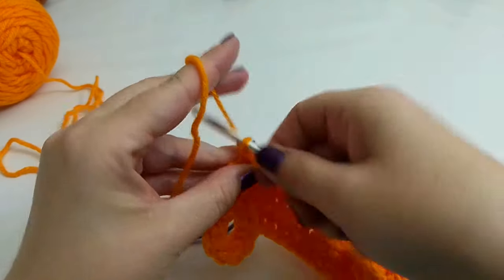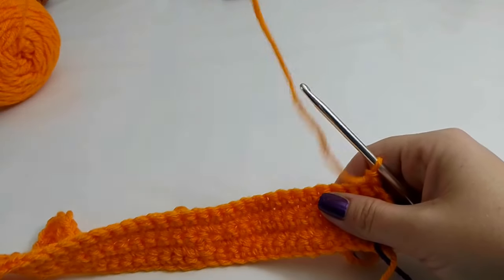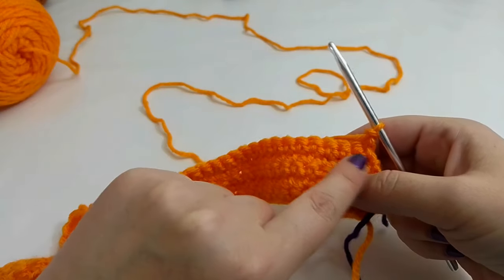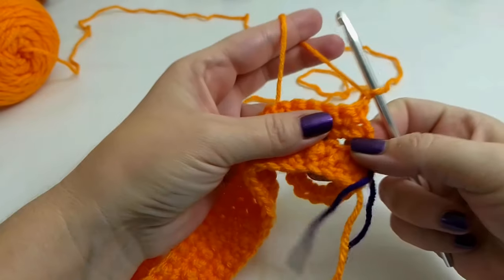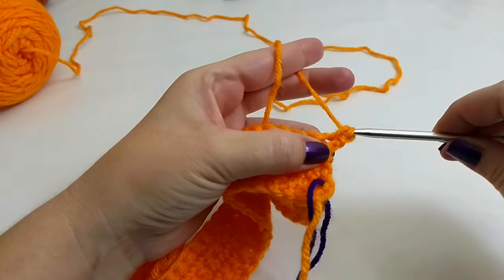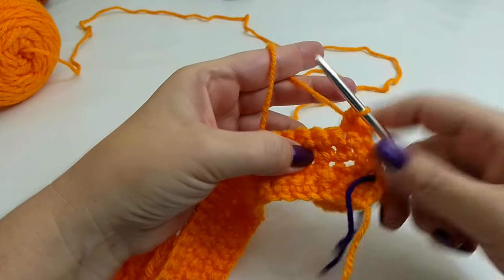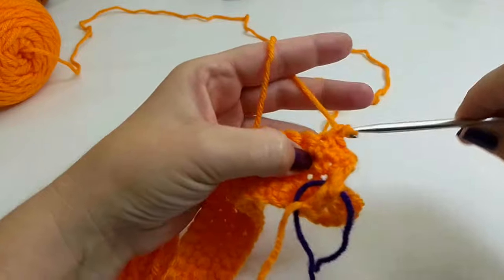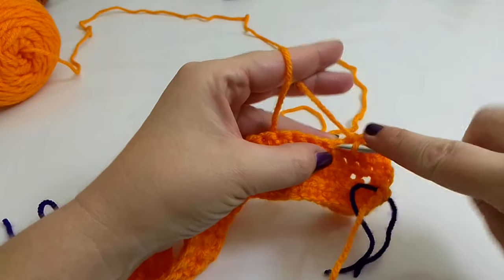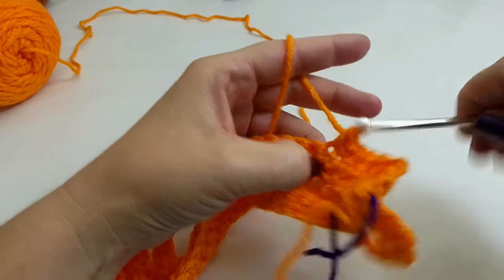So we will chain one, and we will turn. So we need one more row of single crochets across. So we'll go in, we'll make our first single crochet. We're just going to single crochet across like the previous row. And just do that all the way across. So four rows of single crochets in between each row that we make the braid.